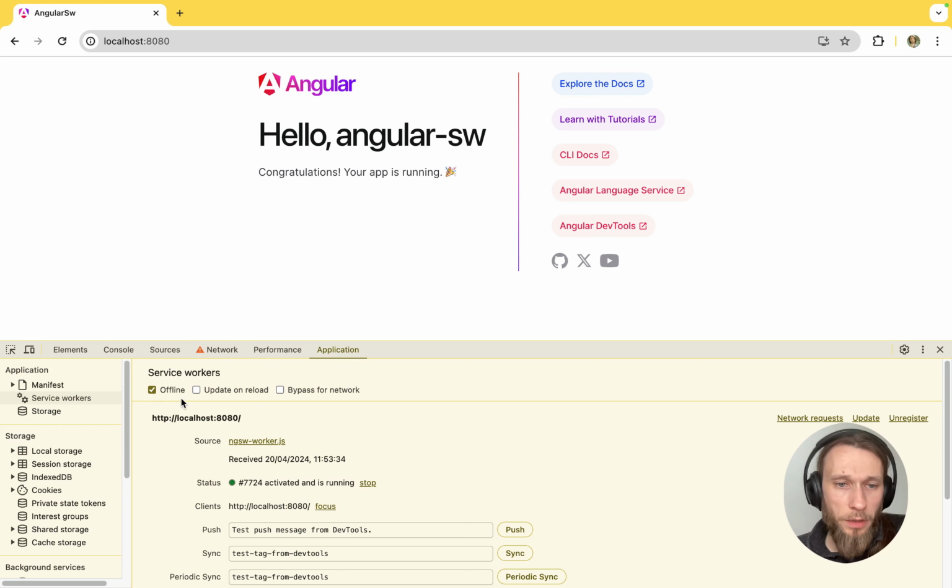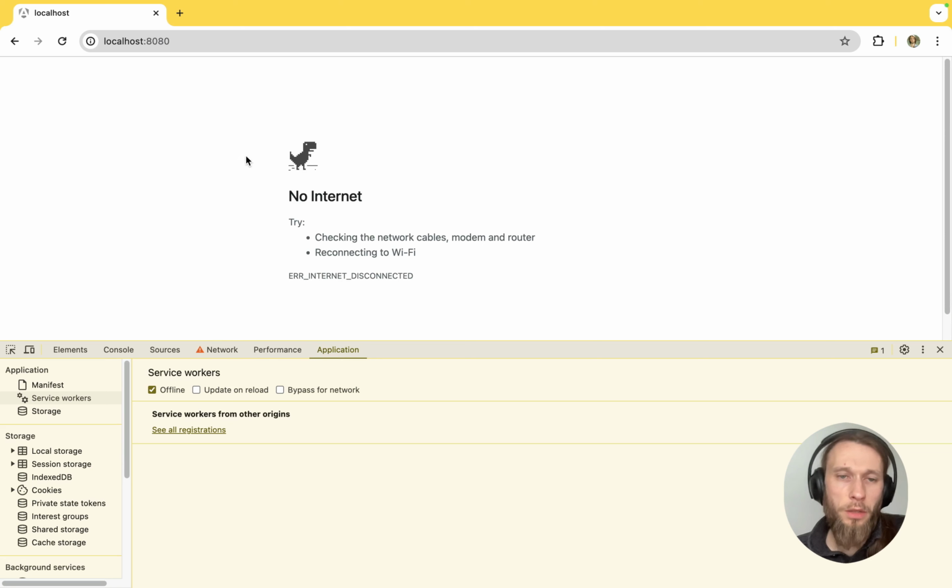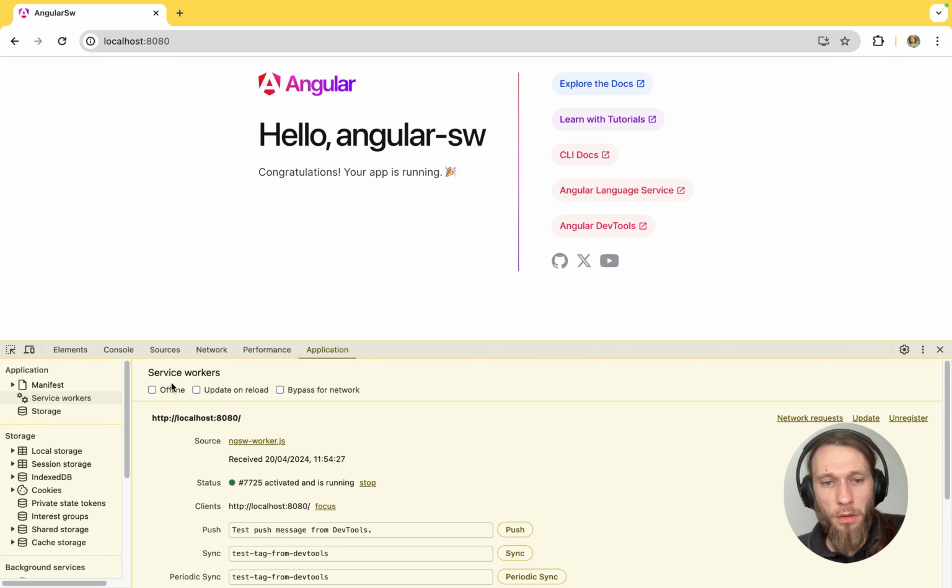You can emulate offline mode, and if you refresh the page, you see that the application stays. And if you unregister the service worker and switch to offline mode, you refresh the page and you can play the dinosaur game, so no application is there. It only shows that our service workers work, and they register everything in the cache successfully.